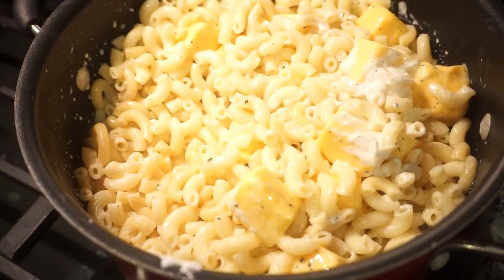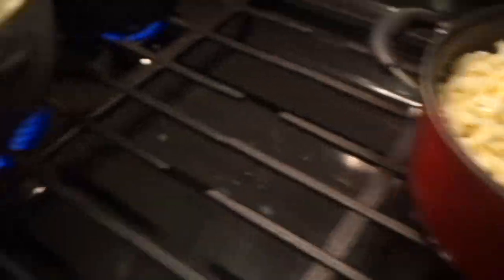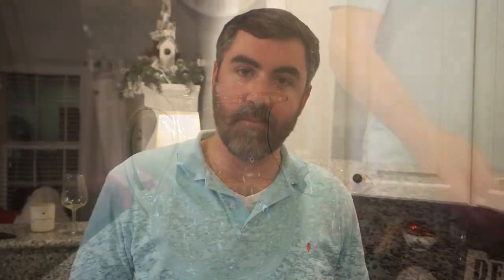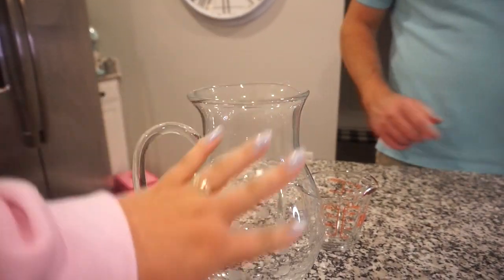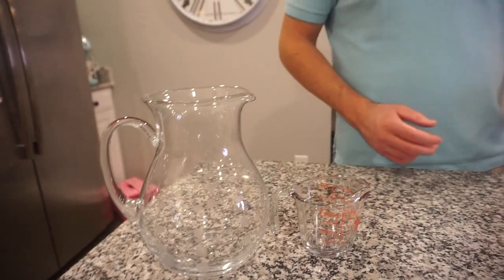I'm just going to keep this on a low to medium heat and let that all melt. I tested our potatoes and they still need like another minute or two, so Mr. Bartender, it is cocktail time! Since my family is coming over, I decided to just get out this cute little pitcher and we'll make kind of like a batch of this. Does that sound good? Yes, a pitcher of it!